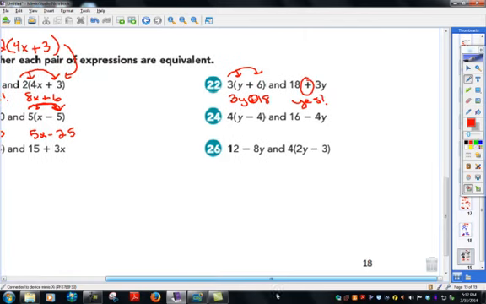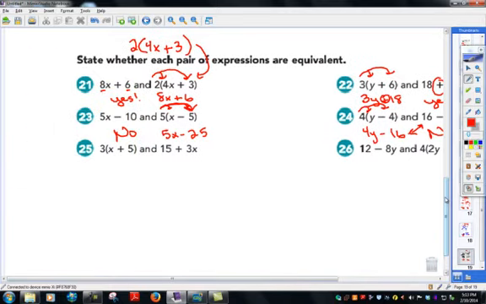They don't even give you the same expression. Here, distribute it through, expand it. It's going to be 4y minus 16. Is that the same as 16 minus 4y? Absolutely not. You cannot just flip the numbers when you're doing a subtraction problem. You go ahead and try 25 and 26.